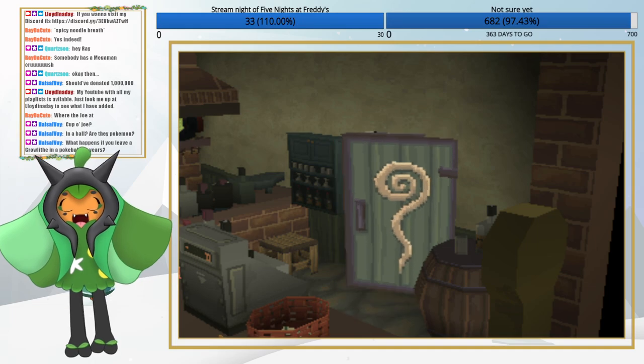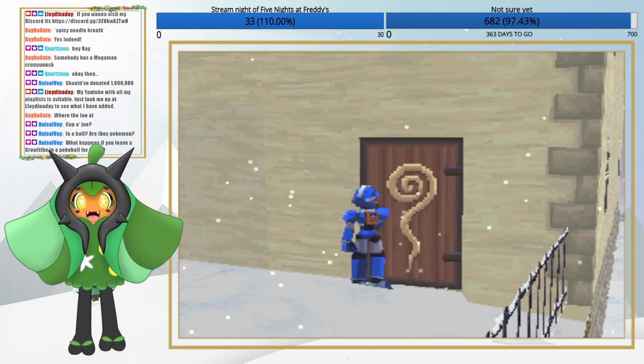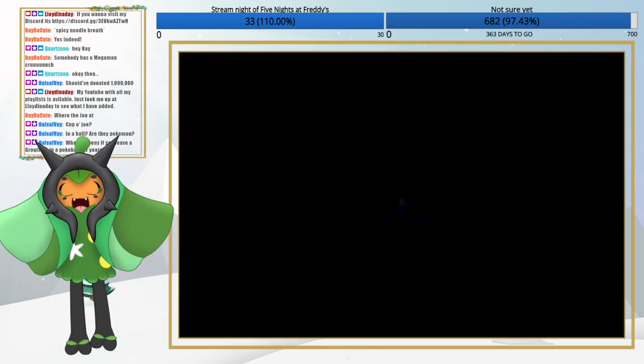What happens if you leave a Growlithe in a Pokeball for years? Pretty sure... I don't want to think about it. I'm pretty sure any living thing in a ball has to have some kind of sustenance.